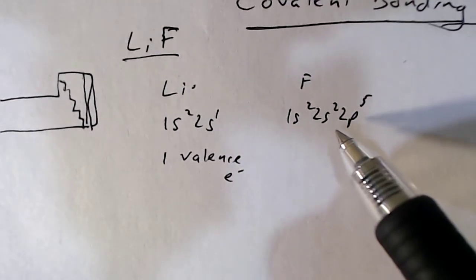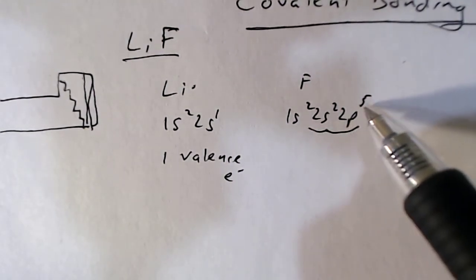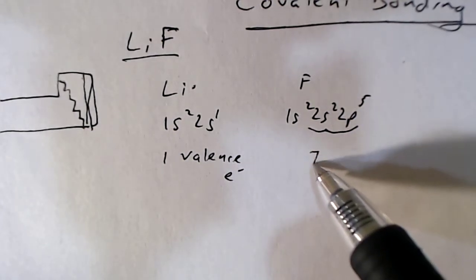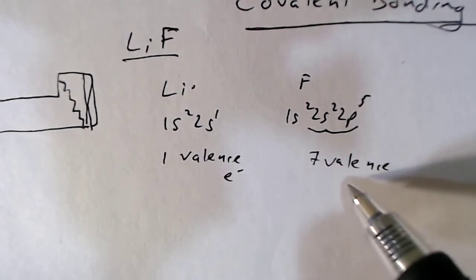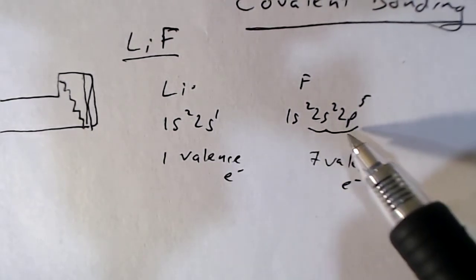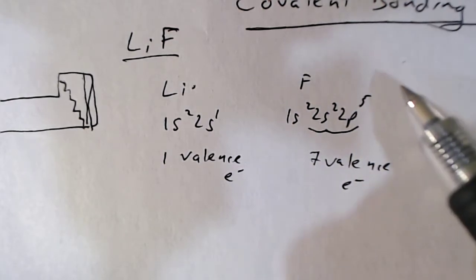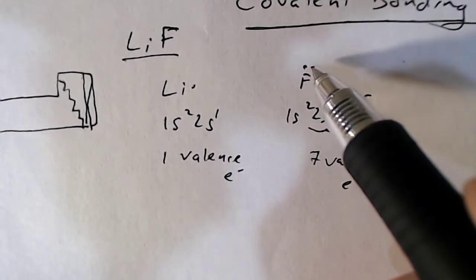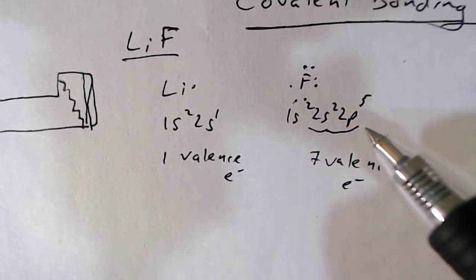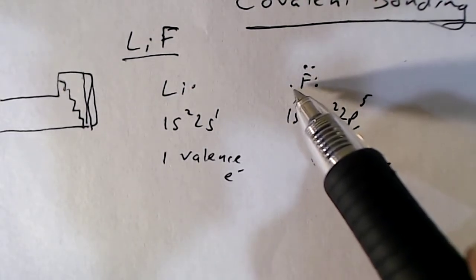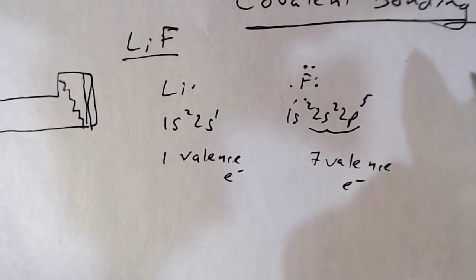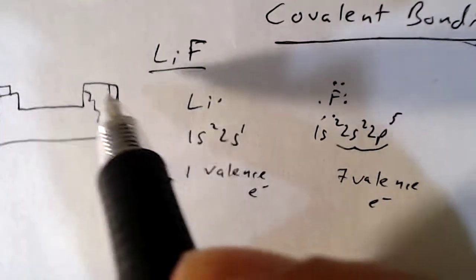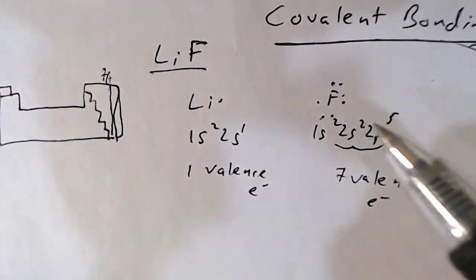And then fluorine, it will have, let's see, 5 electrons in the 2p, but also 2 electrons in the 2s, a total of 7 valence electrons. 7 electrons in the highest occupied principal energy level 2. So it will have 7 valence electrons and hence 7 dots. So I'm drawing them out here, spreading them out as much as I can. 2, 4, 6, 7. Another way to know that it would have 7 valence electrons is to see that fluorine is in group 7A. It will have 7 valence electrons.